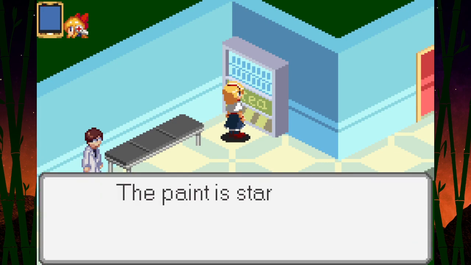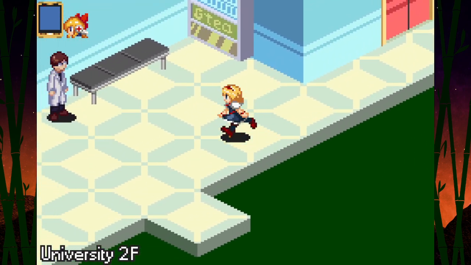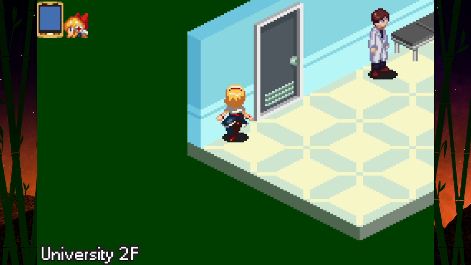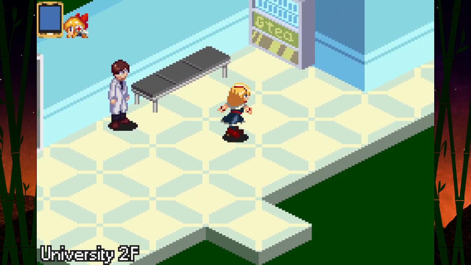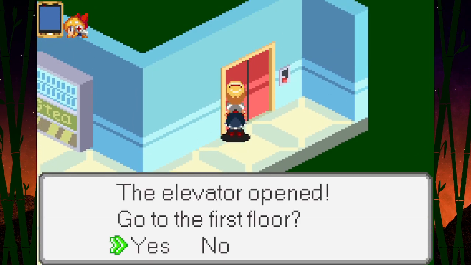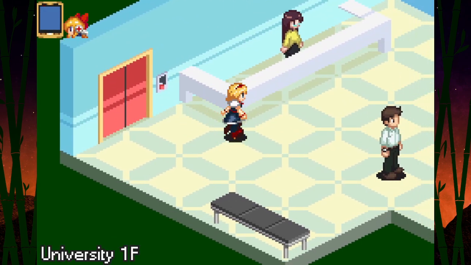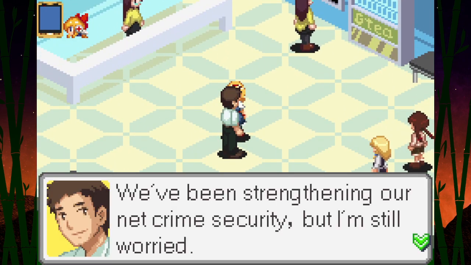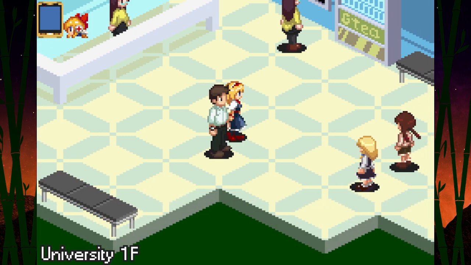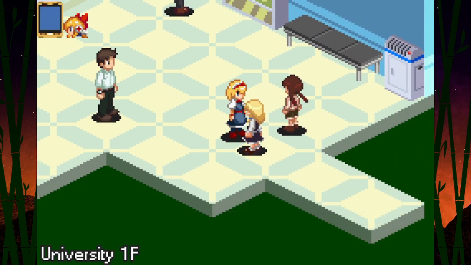It's a vending machine. The paint is starting to chip. I can tell it's been here for years since it's an old model. It doesn't have a jack import. Okay. Hmm. Office is written on the door. I have no reason to go in there. You telling me she ran to the elevator? Have you seen this girl? Oh, we've been strengthening our night security, but I'm worried. Okay, no. Man, it doesn't look like she's on the first floor either. She couldn't have made it very far.